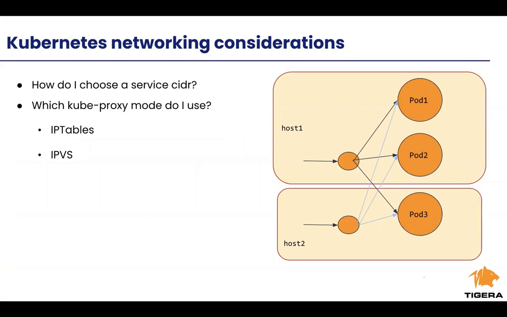The next networking consideration you will want to decide is the service CIDR. Services are load balancers that sit in front of pods. These are a construct that give you a couple of different things. Service discovery: when you create a service, you get a DNS name assigned to the service that's internal to the cluster. It's like the service name.namespace.clustername.cluster.local. And also you get a well-known IP address that's going to stick around. The services are not ephemeral. The pods behind them are.